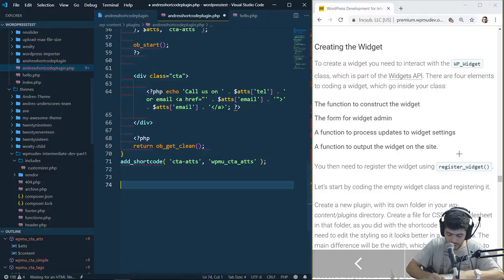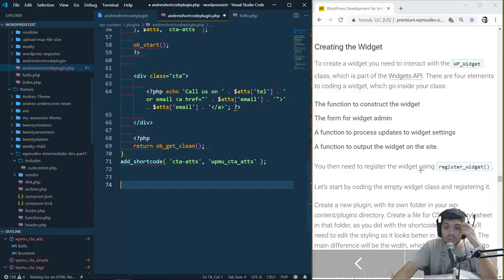The function to construct the widget, the form for widget admin, a function to process updates to widget settings, a function to output the widget on the site.